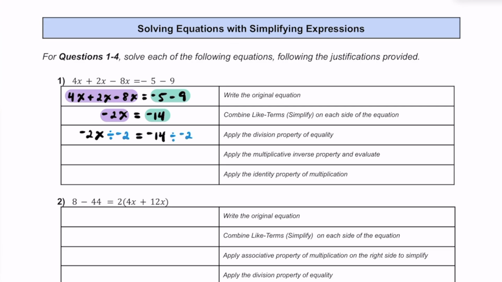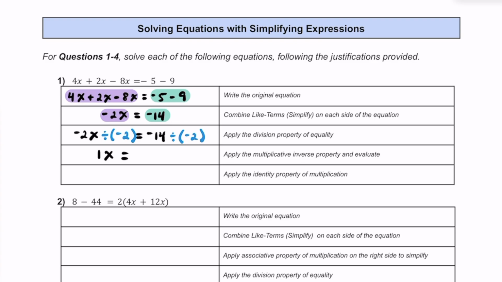Technically, it'd probably be good to put some parentheses around this negative 2 just because we have an operation there. So let's put that here so it's a little bit more organized. Okay, so what are we going to get if we do that? Well, keep in mind that this part on the left side is negative 2x over 1. Divided by negative 2 is really times 1 over negative 2, right? So you can see here that these are reciprocals or multiplicative inverses of each other. So we're going to get 1x on the left side.